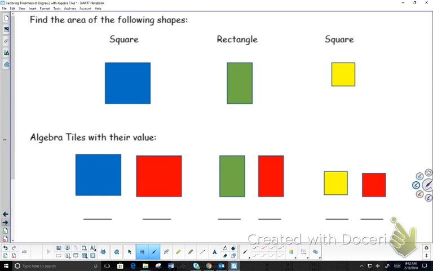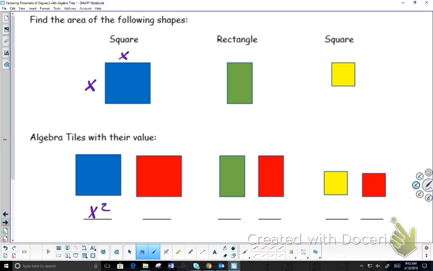Okay, so let's go look at these shapes. We used these shapes way back at the beginning of the year, so let's go back and redefine them just to make sure we remember. The length of this blue side is x, and since it's a square, that means the length of this side is x as well, which means the area of our blue square would be x times x, which is x squared.